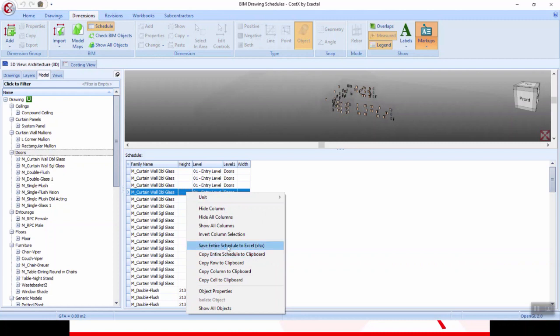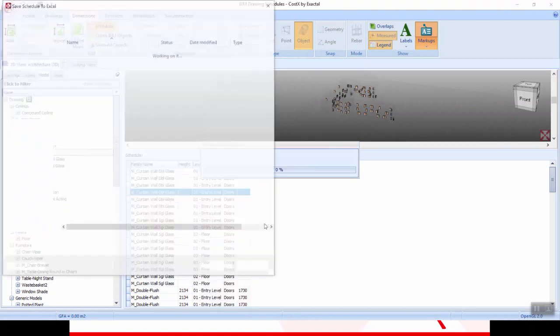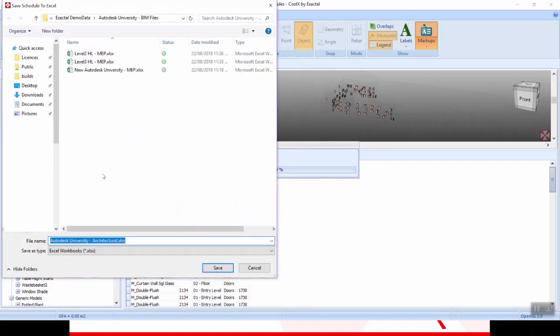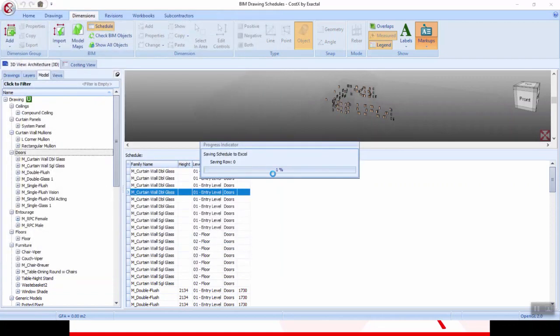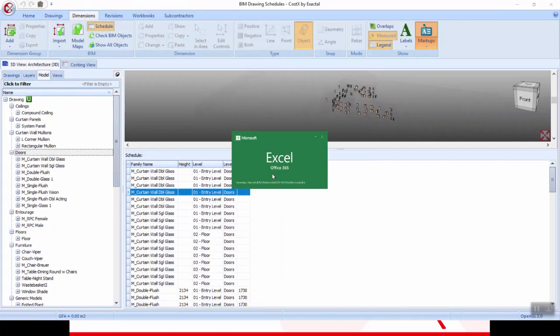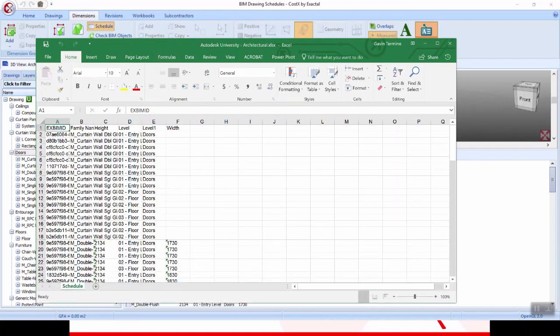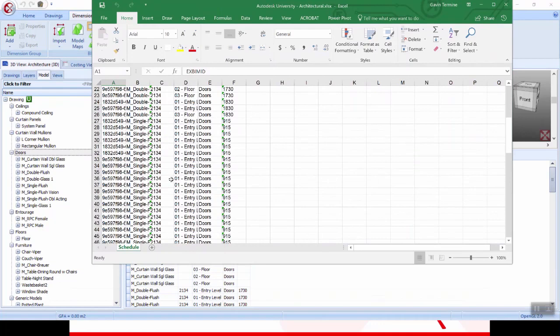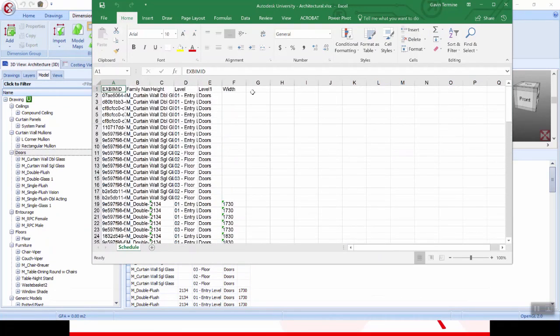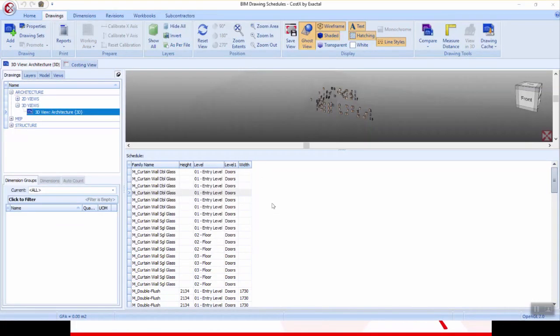So I'm going to save this entire sheet. I can now save it here and I'll open it up. And there's that table with all that information. Now I can start adding column headings and data to it. I'm going to add some data to these tables by exporting sections at a time.